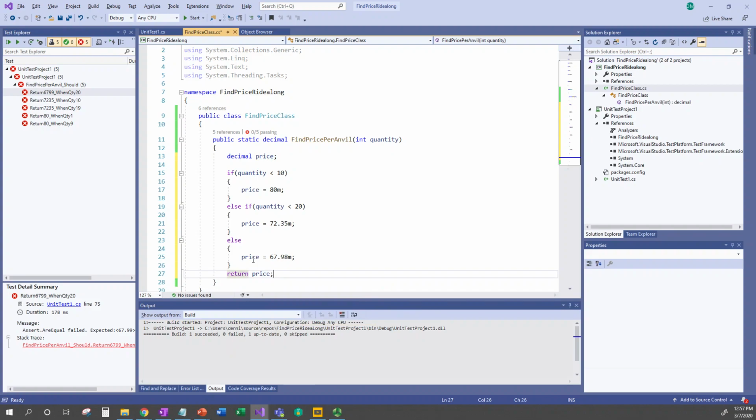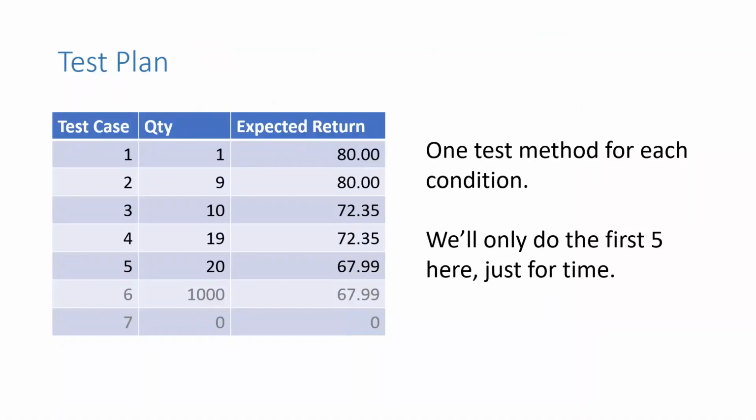Okay. Now, I'll go ahead and apologize for this now. I should have a check that says if quantity is less than 1, return 0. But since we're not testing that, I didn't want to muck around with it and confuse things. So if you notice that, good for you, but that's not what I'm concerned about right now.